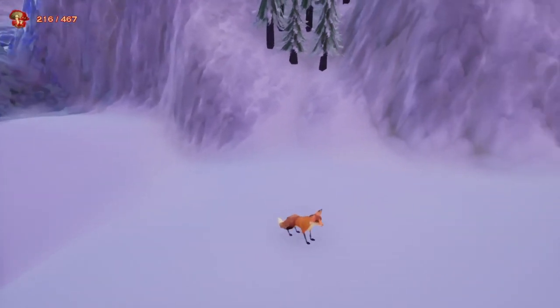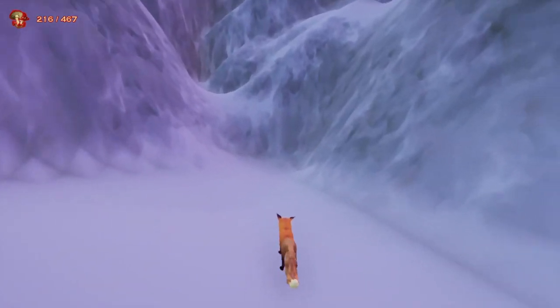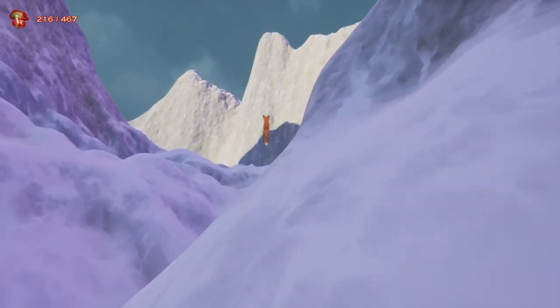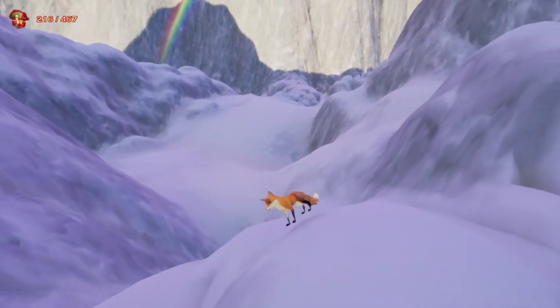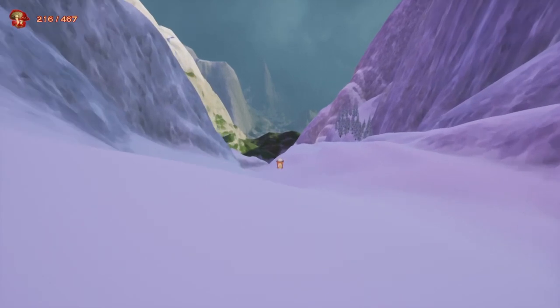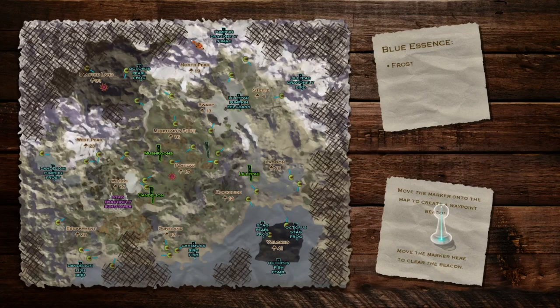We've lost it. Okay. This is roughly where we found the frost before. No, that's the thing on the map. The beacon. I don't remember how to go up that far before. There we go. We got frost. We only need frost one more time anyway, which is for this one.